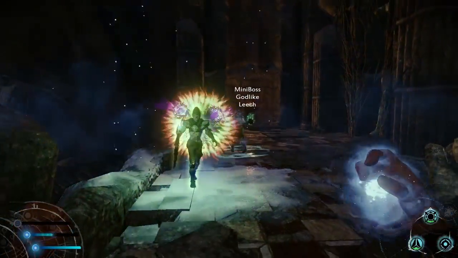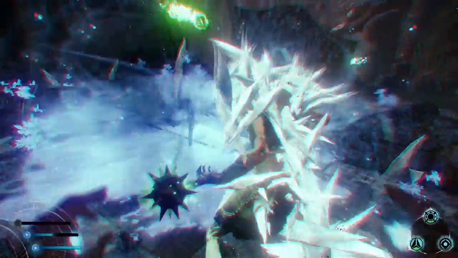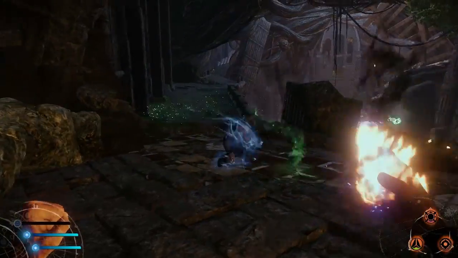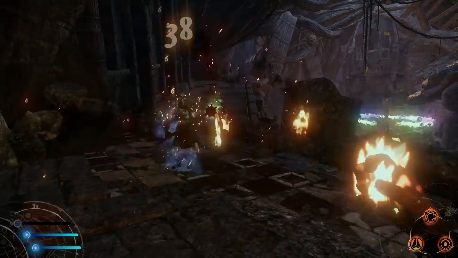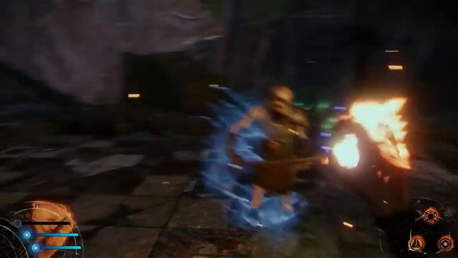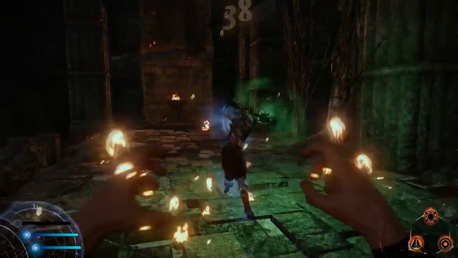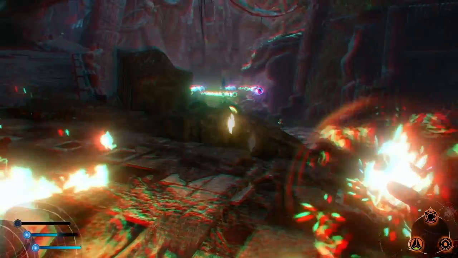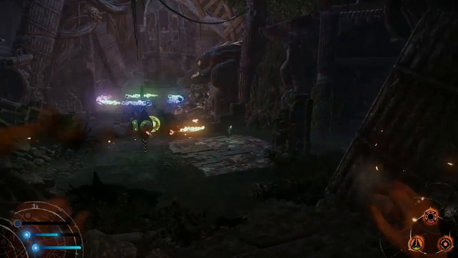Yeah, it's a mini-boss, godlike leech. Right, can I jump behind him? Kill his bod. There we go. And then kill him with fire. There we go. The more you hold it, the more it powers up. It has like a couple of power-ups. There's one. There's two. Whoa, he hit my shield there. Dodge behind him. And that guy there.